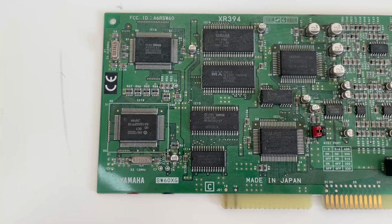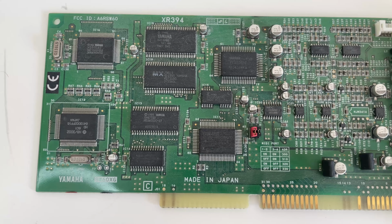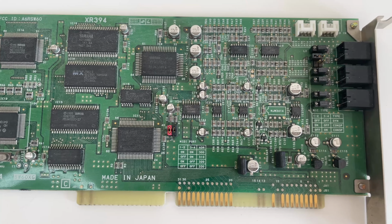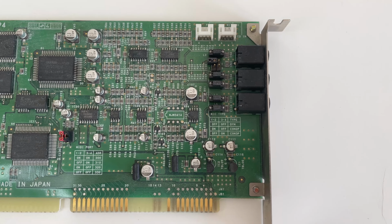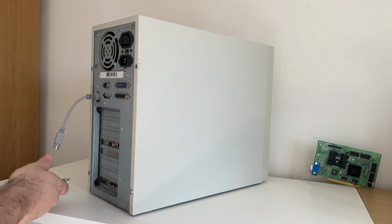For the MIDI upgrade, I will be fitting my Yamaha SW60XG MIDI board. This is virtually identical to the DB50XG, but as a standalone ISA card. I have many recordings from this card, and if you're interested to hear how it sounds, the playlist will be linked below. Now let's open the case and install the upgrades.